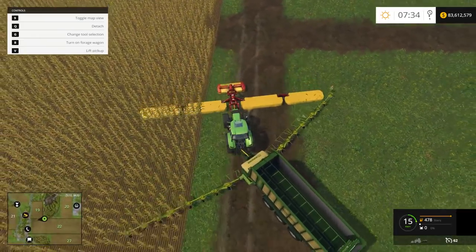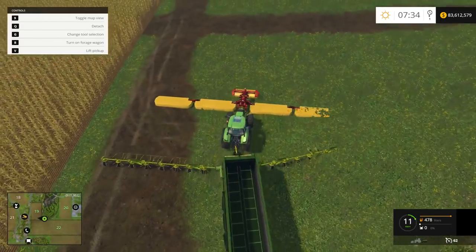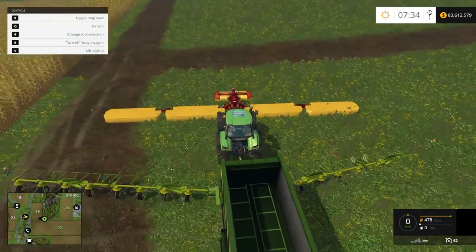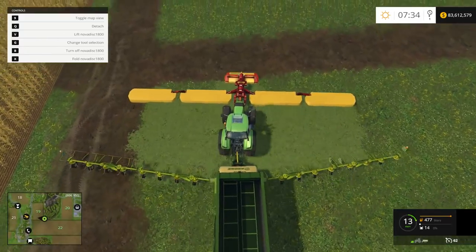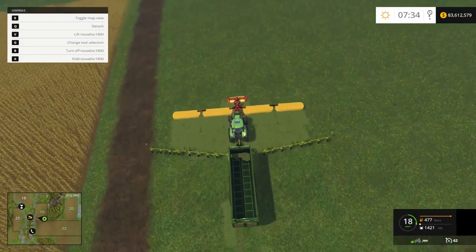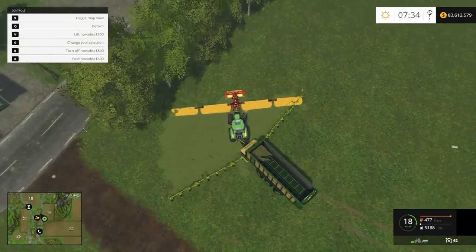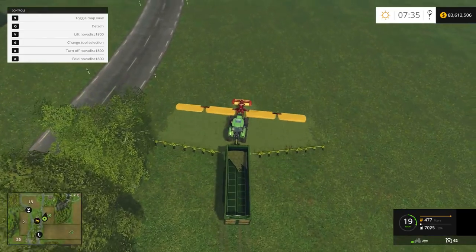You can see it going through there — it's not touching or anything, which is good in a way. Not everybody will like that, but some will. I think it's fantastic. Now we're going to kick this thing on. Pretty good animation on the windrower there. Let's look back to the front, turn on our mower, and here we go. You can see there's five mowers working there in one shot. It missed a little there, but not a big deal. Let's see how it handles the corners. That's why the back part's a little longer — if we're taking corners, we don't miss that much. This thing works great.